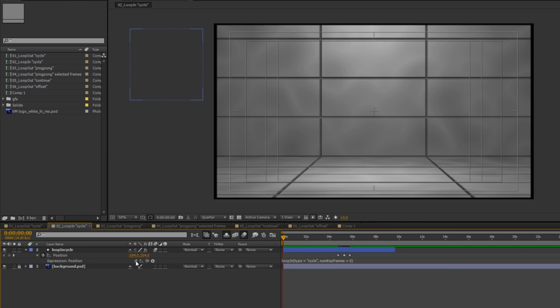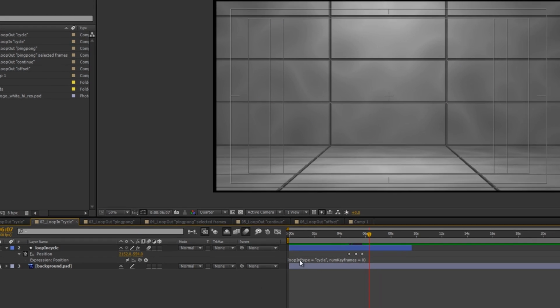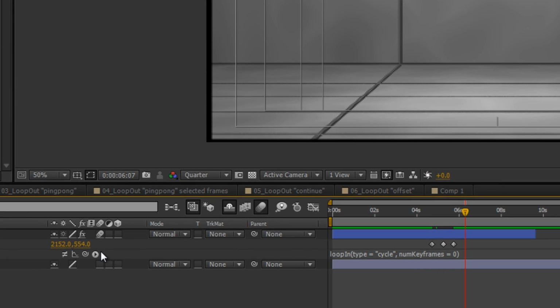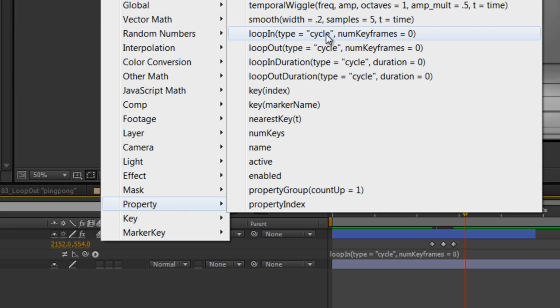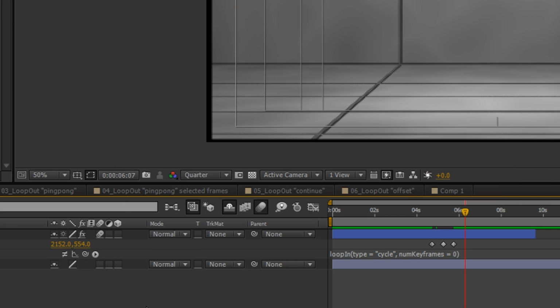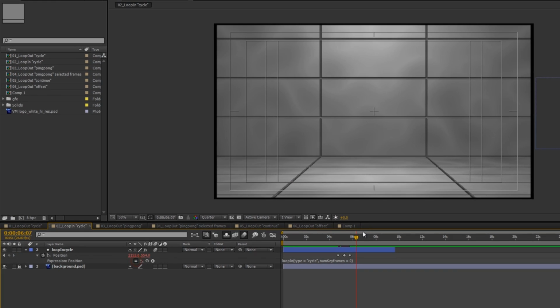Now, this basically functions the exact same way. So let's just scroll through without our expression on, and we still have our little bounce. And now let's take a look. Everything else is the same here except it's loop in. So all we did is go to property, and we did the loop in type cycle number keyframe 0. Okay? And then we're going to turn on our expression, and let's see what happens. Well, now what happens is it basically works backwards. So when it hits the last keyframe, it's done. But if you move previously, it's actually doing that animation before you even hit these keyframes and then stopping when they're done.